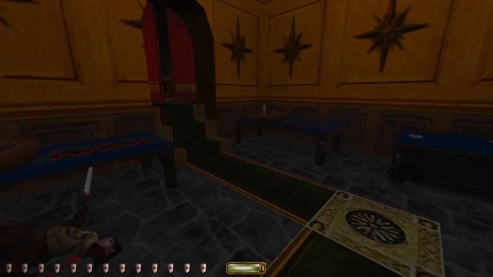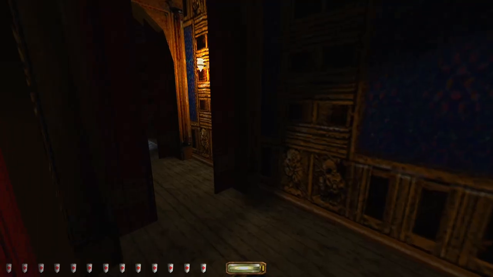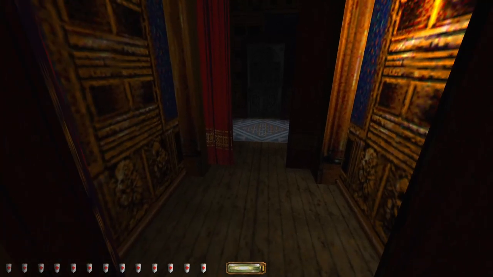Right, if I come through, I can go through that way. It's just if I turn to the left and go down the corridor, I get spotted, right? Yeah, well, this is a dead end anyway. Right.